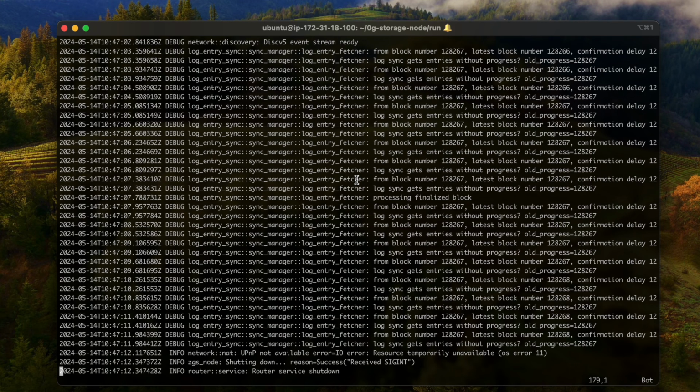As long as you see that the latest block number is increasing from this log entry fetcher, it means that it's syncing to the new block height, which means your node is actually syncing with the log on chain and is actually working correctly.